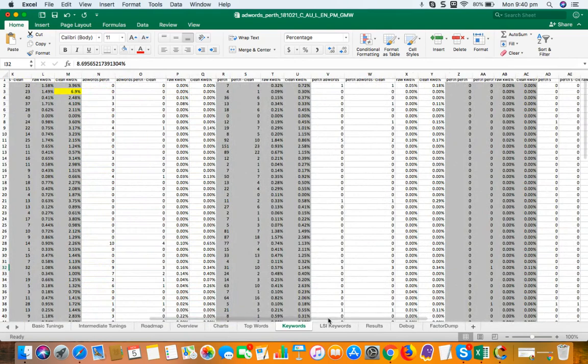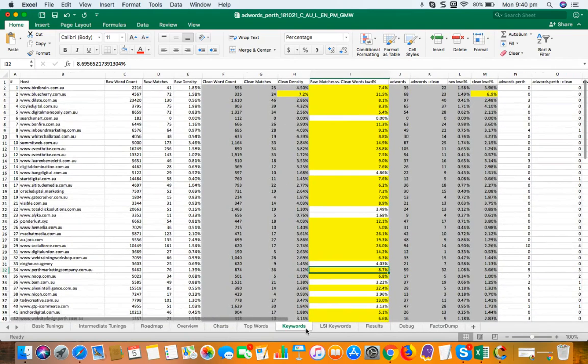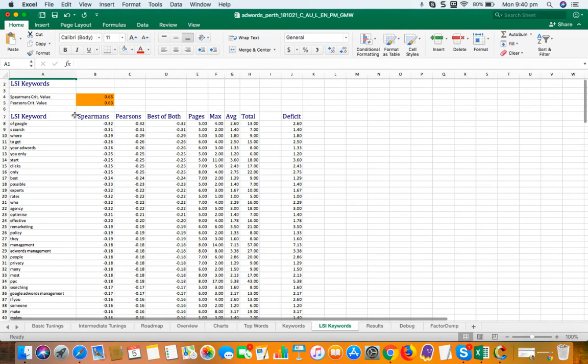And so there's a whole bunch of information that Cora pulls out on keyword densities. Then LSI, so this is also ordered in terms of the strength of correlation. Cora goes through and actually correlates the words on the page and gives you the best of both. So in theory, "of Google" and "search" are the strongest correlating words on the page. It uses the same kind of methodology and gives you a deficit. So you'd want to go through and say "of Google" 3 more times on my page.